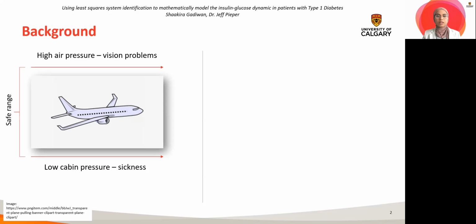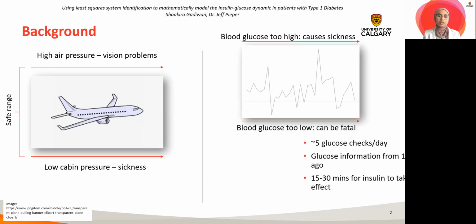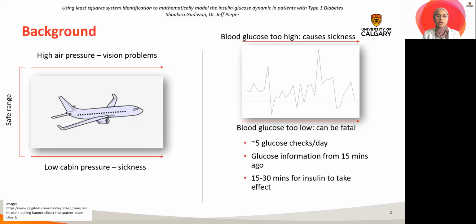Piloting safely would definitely become much more challenging in these conditions, and yet this is a reality of 1 in 100 Canadians living with type 1 diabetes. They must manually regulate their blood glucose levels from fatally spiking too high or too low, and the expensive glucose strips cause some patients living around the world to only be able to afford around 5 glucose measuring strips per day. Furthermore, your plane's altitude will be unpredictably affected by disturbances like severe weather.